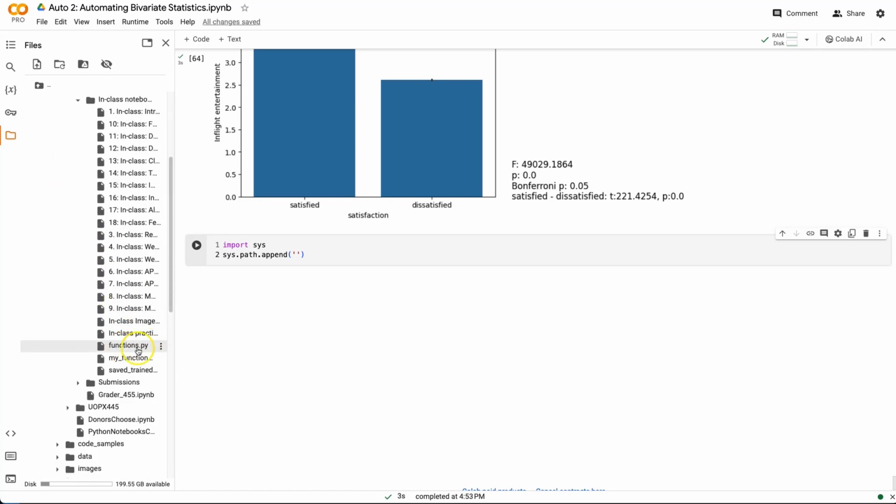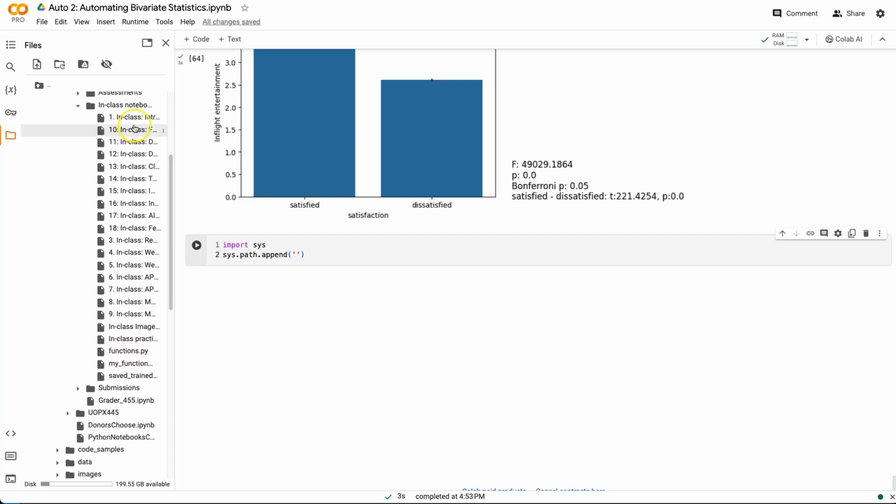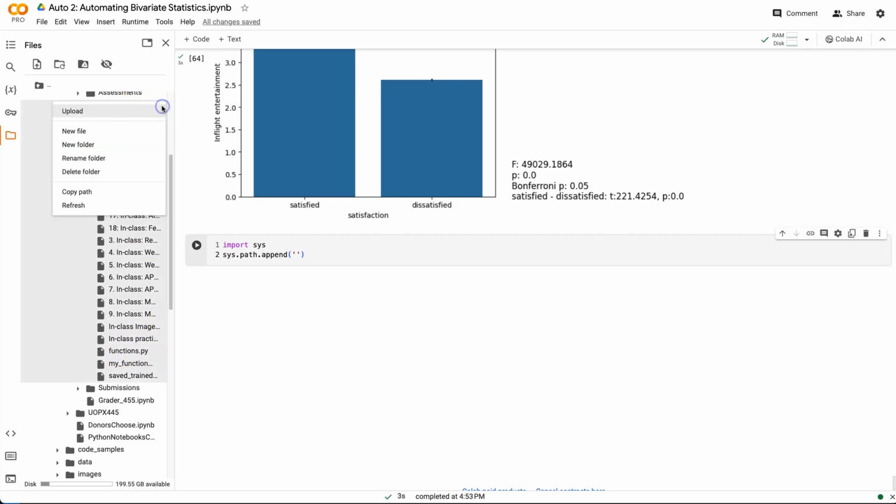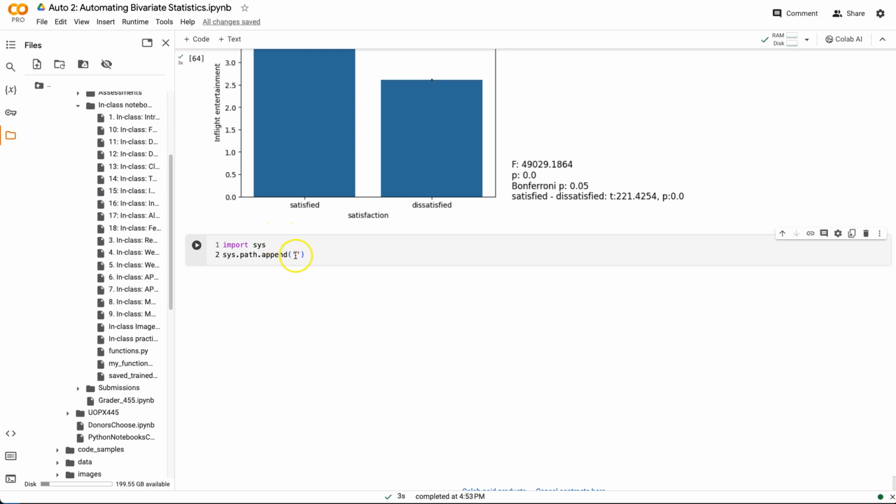Again, don't forget, I don't want the functions file itself. I want the folder it's residing in. Copy that path. Make sure that you don't have the file name functions.py right here, just the path to the folder that it's in. Once that's appended, now I can import that file, functions as fun. Don't forget, I don't need .py. I don't need the file extension, just the name of the file right there.